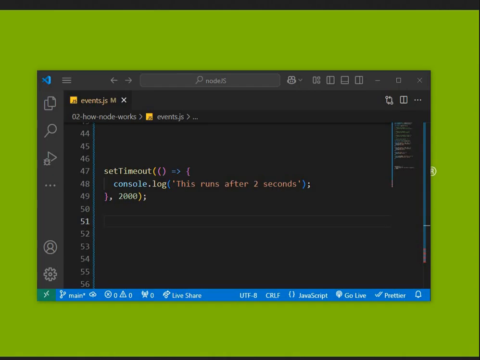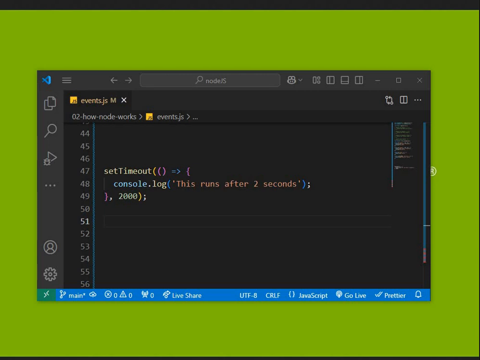It's single-threaded, but it can handle many requests simultaneously. And Node.js achieves this through something called the event loop, which allows it to manage multiple tasks efficiently without needing multiple threads. For example, in PHP, I think each user gets its own thread, right? But here, we have thousands of users, and they're all using this one single thread.